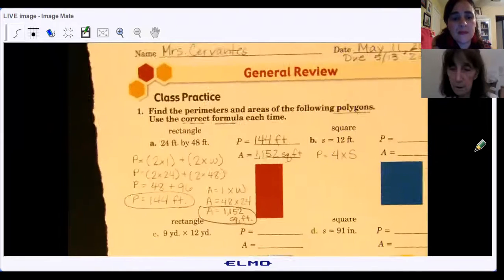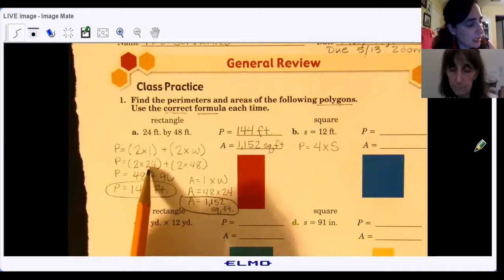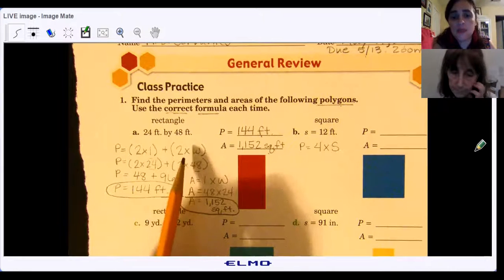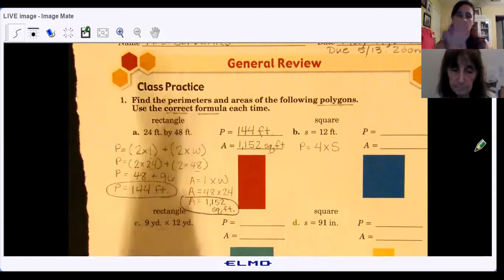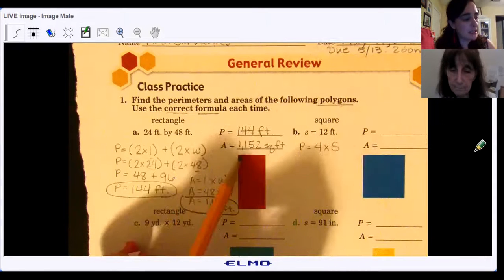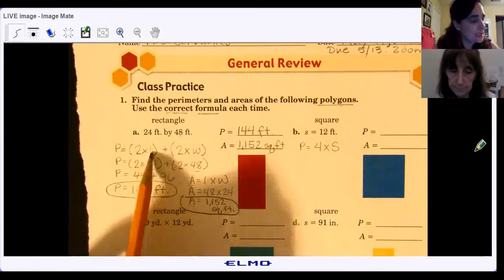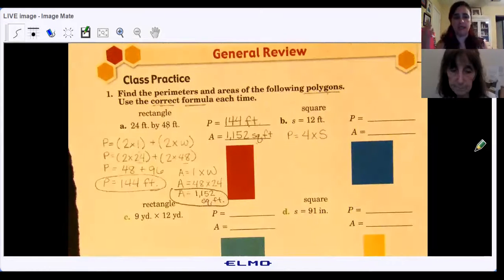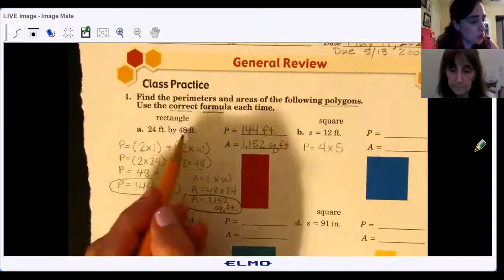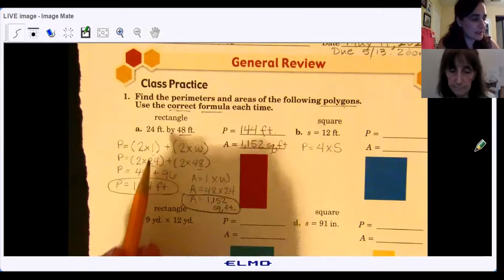Also on this one, what Miss Biggs was saying is when we wrote it, we accidentally put in the width right here and we put in here. It's multiplication, so you can change your factors and it doesn't make a difference, but generally the longest side is your length. Should have put the 48 to match this, but because it's multiplication, it really doesn't matter what you put first. But if you're going to go by it, you would put in your longest first because that's your length. That's why that's there.